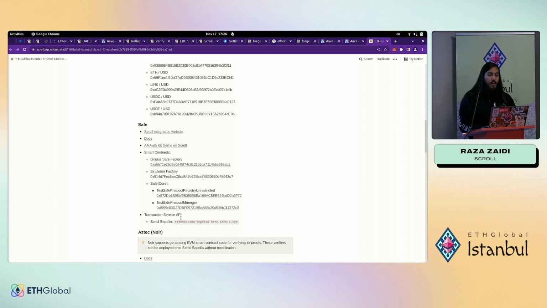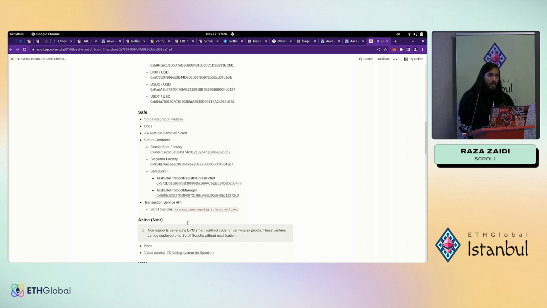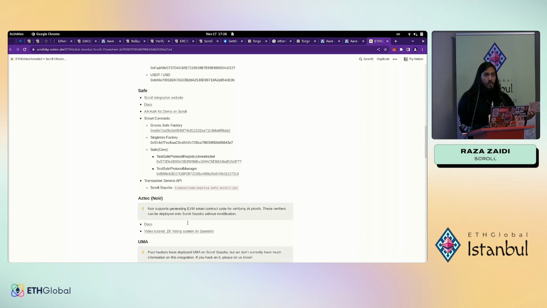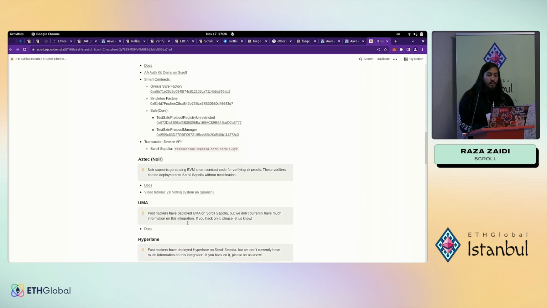We also have the service API, so you can give users a good user experience. We also have a lot of tutorials with Noir, like the one that I showed you. If you're interested in ZK and don't want to use Noir, we have also tested Socrates and Circom, and they work perfectly fine on Scroll.